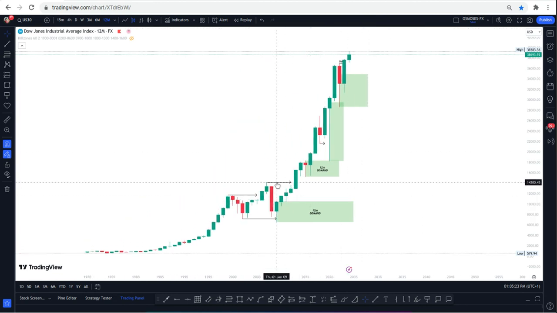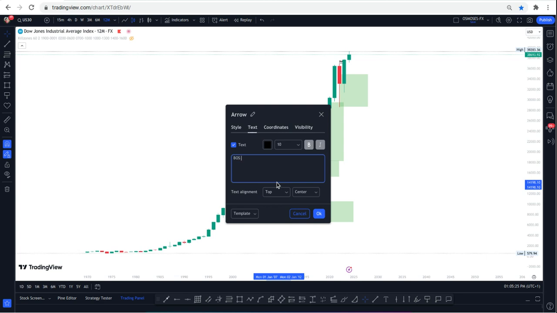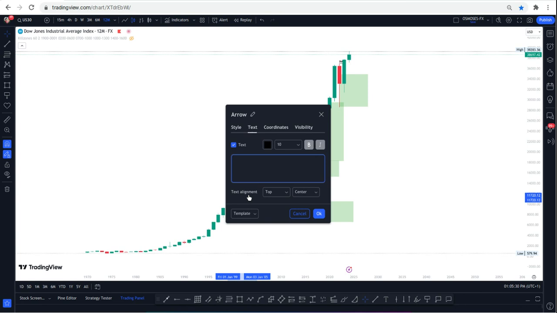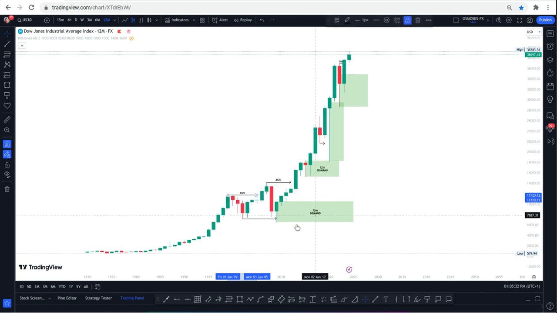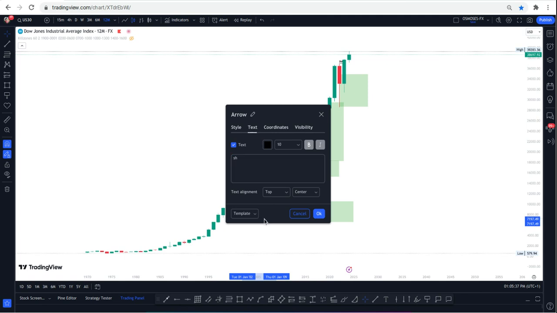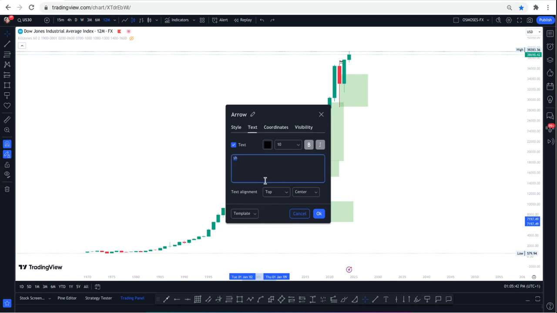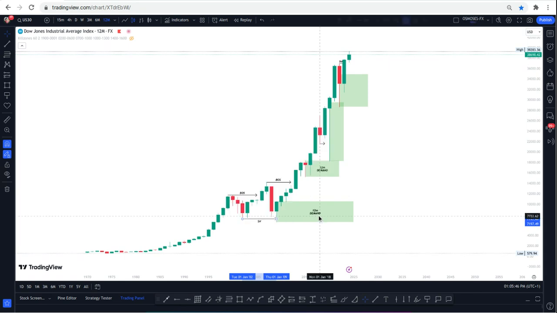So what do we have here? We have a break of structure here. We also have a break of structure here. And we have a liquidity grab here, or a stop hunt. You can call it a stop hunt, liquidity grab, any one you feel like calling it. So this liquidity was grabbed, and we have a change of structure. Then this OB has not been tested.